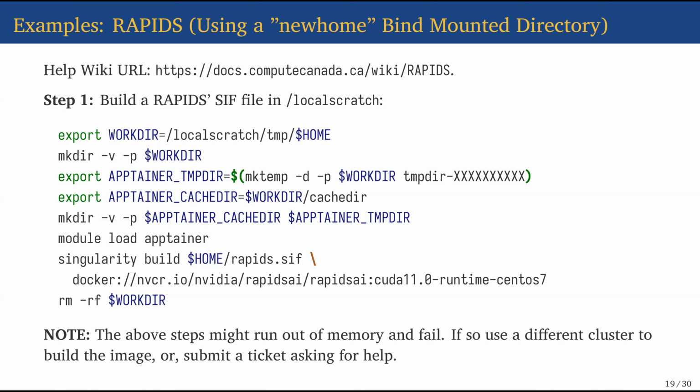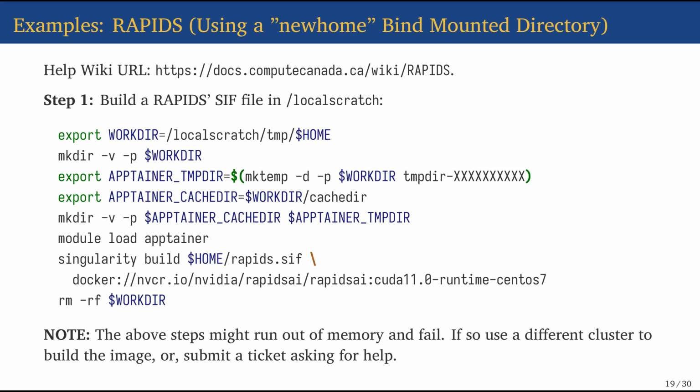Now, you first have to get yourself an image, that SIF file, one way or another. No matter what you're doing with Singularity, you've got to get that image. So you can submit a ticket, ask for help, and we can help you with that. Or it's a Docker thing: you're on a website or your research community says, hey, just use this Docker image. If it's an image you can just use and it's supposed to work, great. You can try building the image.